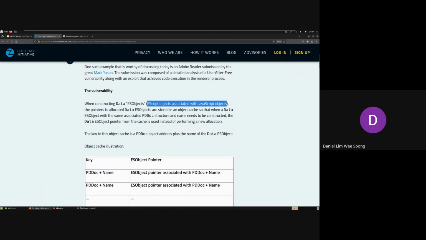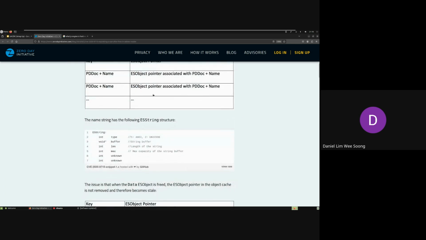And then they have an object cache. The main idea is that they keep a pointer in the object cache instead of performing a new allocation, which is slower.